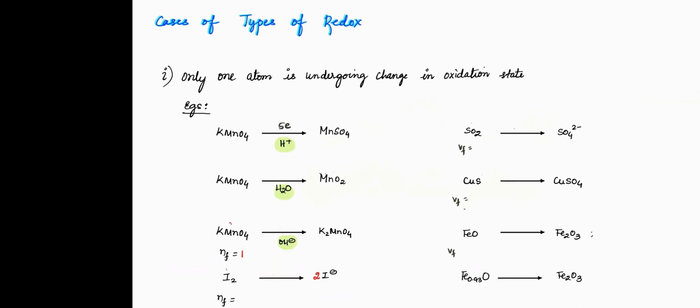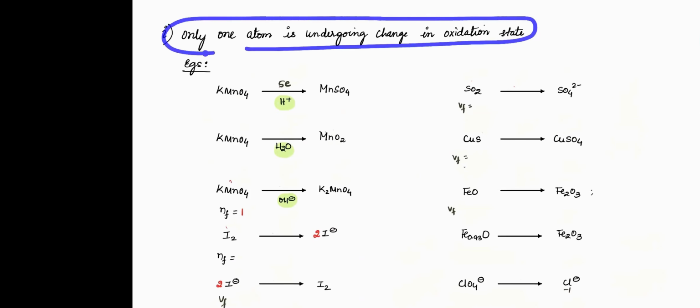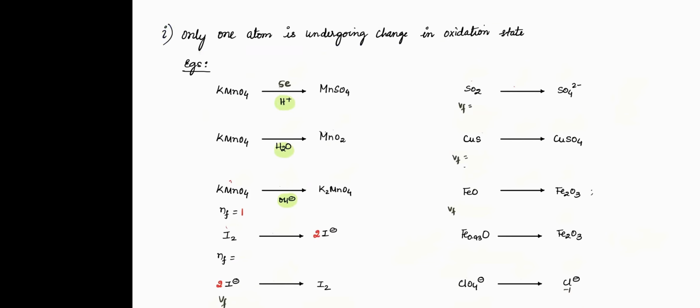Now, check this out. If you have cases of redox reaction, you should be able to figure out, per molecule, how many electrons are being given or how many electrons have been taken. That means how much oxidation or how much reduction has been done. Correct? So you'll always measure in terms of how much oxidation and how much reduction has been done. Clear?